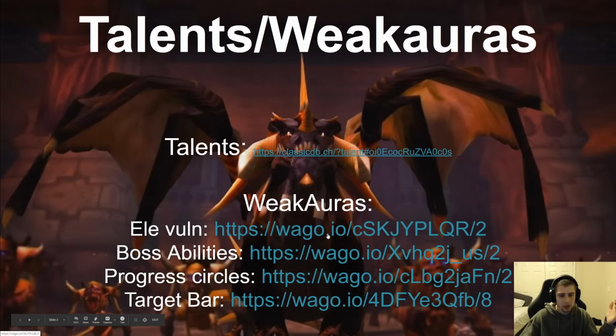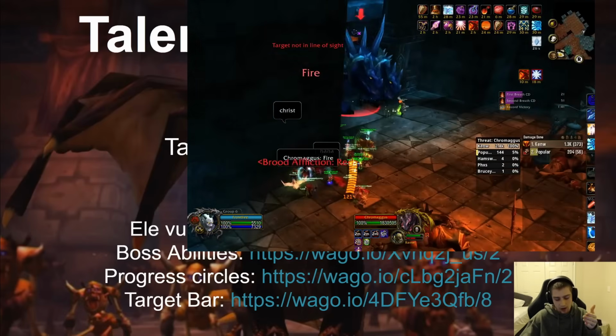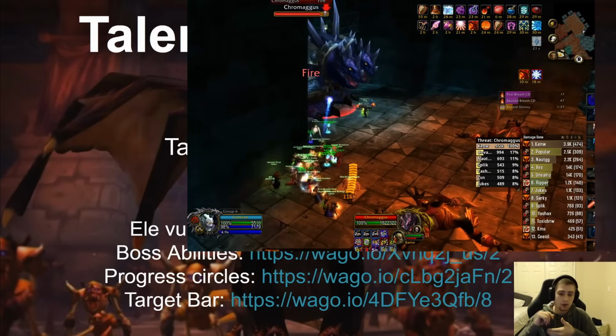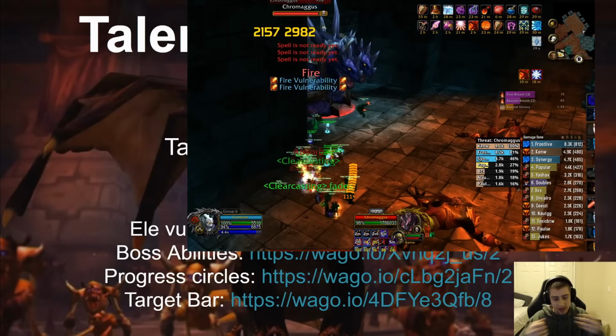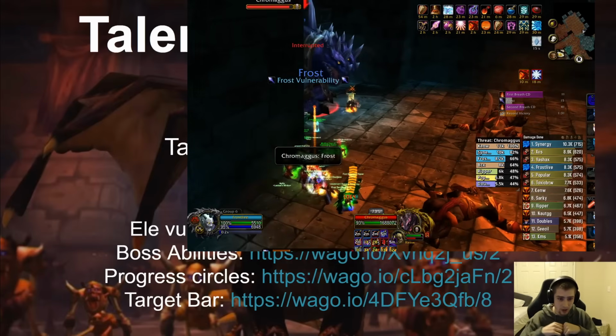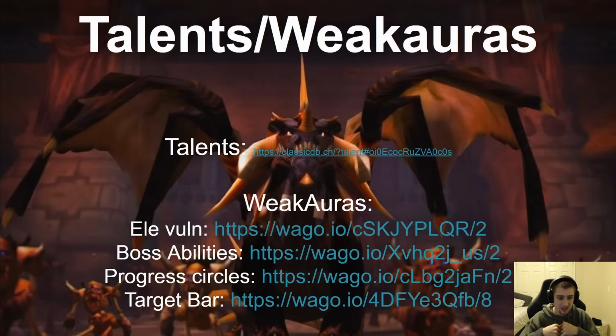This first one shows the vulnerability on mobs like Chromaggus or the Draconids before Chromaggus that are either vulnerable to fire or shadow or frost or arcane or a certain school of magic, right? And this, you can just put detect magic on it and it will tell you on your screen what vulnerability it is so you can know immediately instead of having to test it.